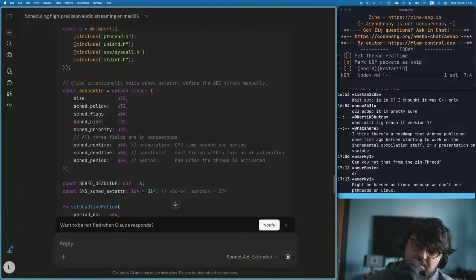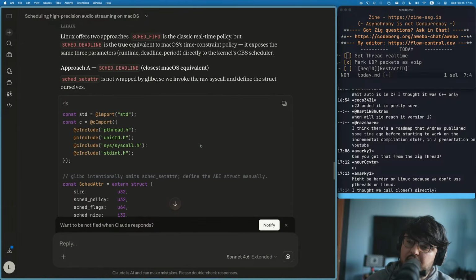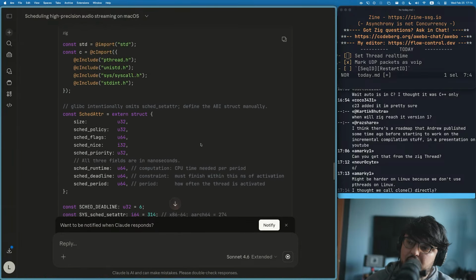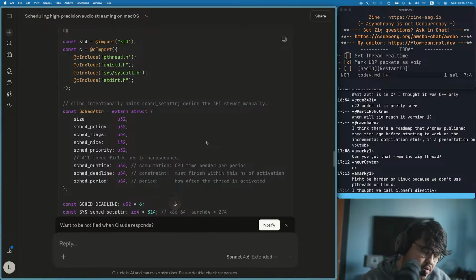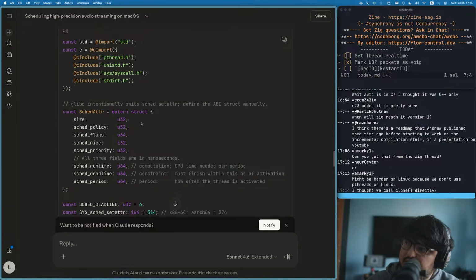What am I missing? I thought we called clone directly. You know what? I never fully understood the relationship of threading on Linux, pthread, and Zig. So I don't know what the answer is.